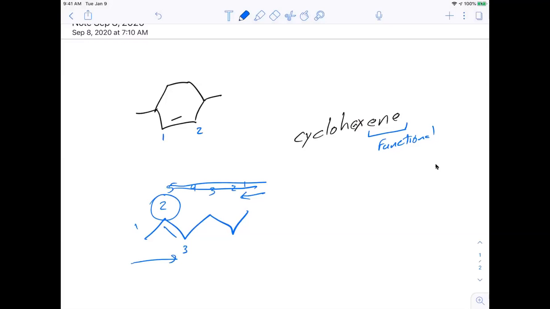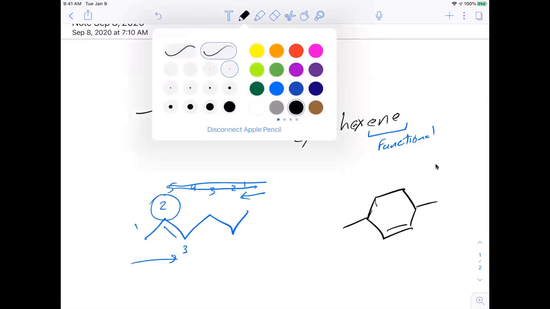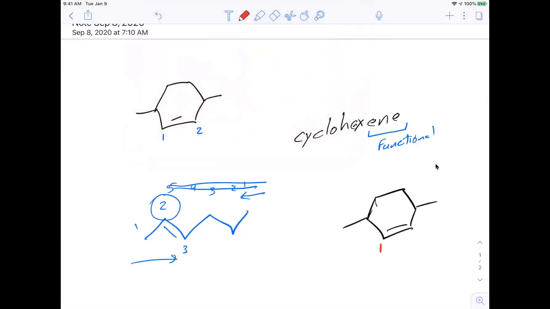In the case of the cyclohexene, we have to make sure it's 1, 2. Why am I saying it has to be 1, 2? Because potentially you could say, all right, here's 1, and then that's 2, so I get the lowest possible numbers. But in this case, this would be 6, and so this is not appropriate. So we go 1, 2, which then means that my methyls are 3 and 6. So I have 1 cyclohexene, 3, 6 dimethyl.